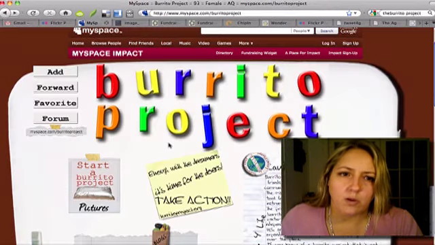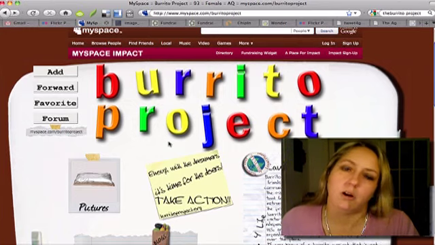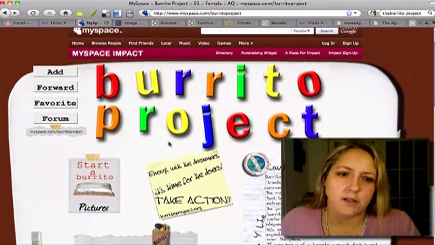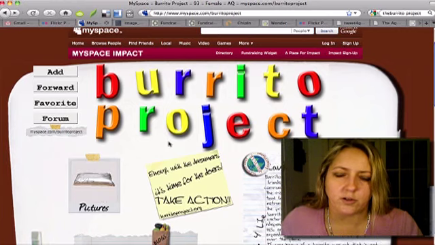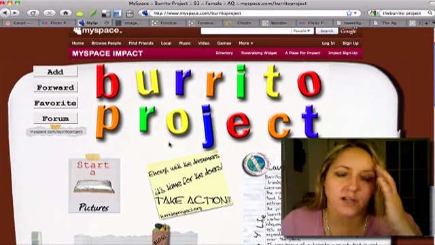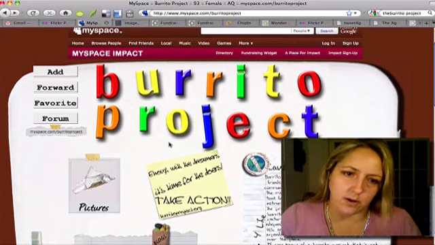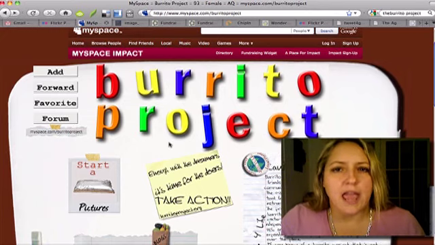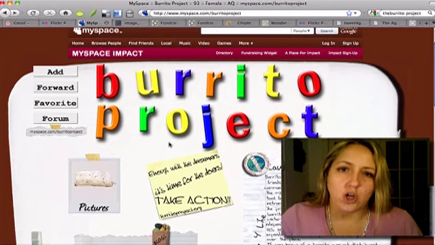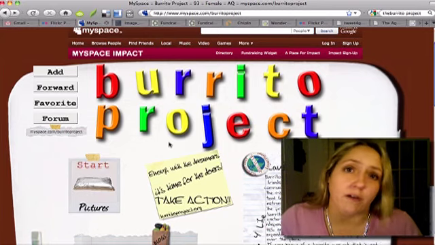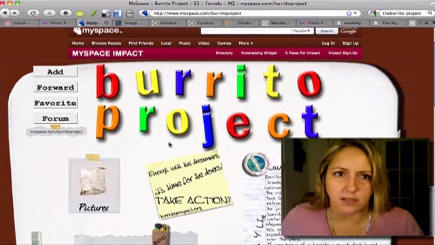There is an element with online donations, which is about caring but not committed. Caring but not committed is something that the generation that's coming up are very used to. With the burrito project, you make burritos in your kitchen and then you take them to the homeless and donate them. But you don't have to make them every Tuesday or 400 of them or sign up for 6 months as a volunteer. You just do it as and when you want to, when you have ingredients, when you've got a spare few minutes, that sort of thing. So that's caring but not committed.